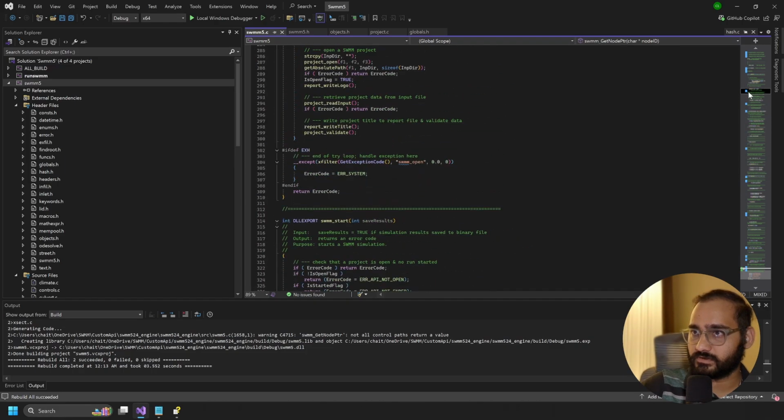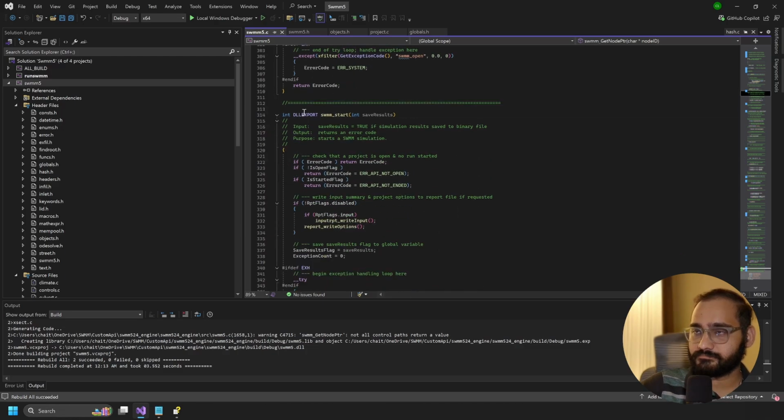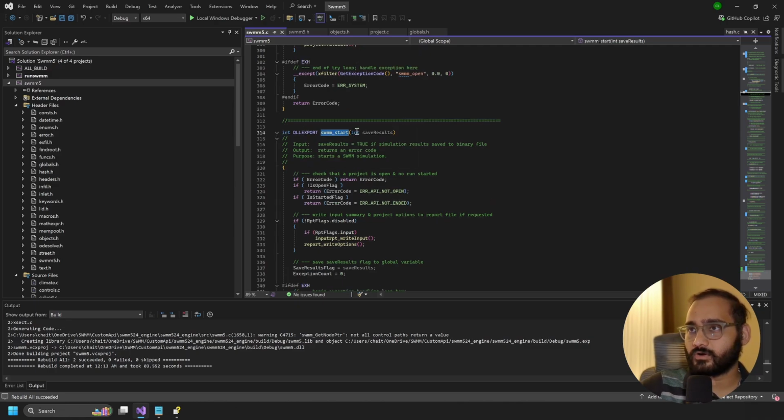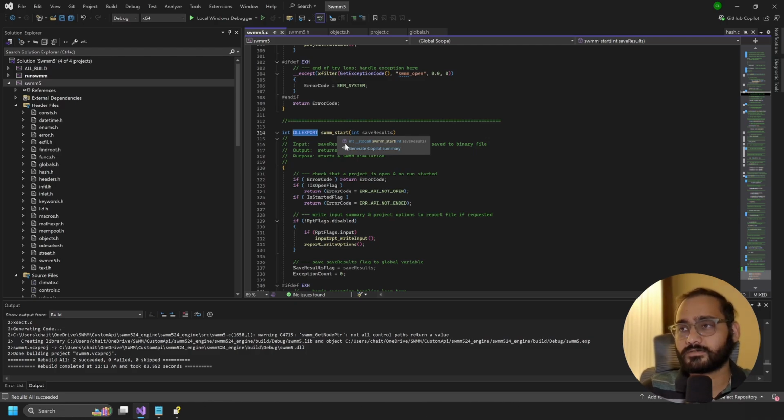The external functions will be at the top. These are the API functions, and you can observe that for all the API functions, there is this keyword DLL export. This statement marks the function as an export function so that it could be consumed by other binary files like DLL files or executable files.